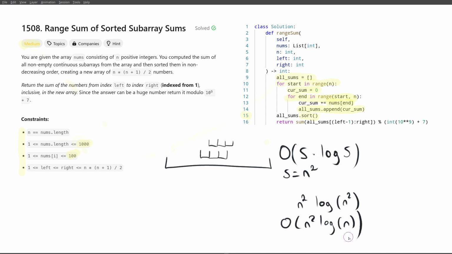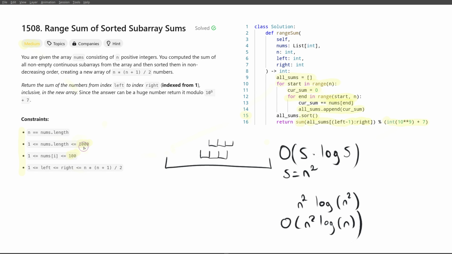And after that, we can just calculate the sum. We might just use a slice. It costs us the creation of that temporary slice, but it makes it succinct to express the rest of the algorithm. So we just take the sum on that slice. We take it modulo, as we're being asked to do. We only need to take modulo at the end because the numbers are small and there is a small number of those numbers. Because of course numbers are up to 100, there is 1000 of them, so a subarray sum is about the size of 1000 times 100, so it's not that big considering that there is only about 1 million of them.